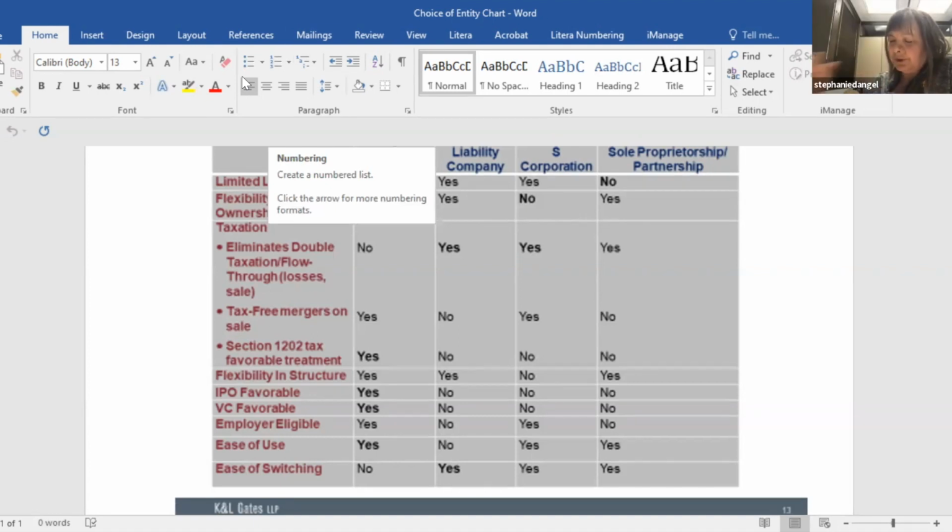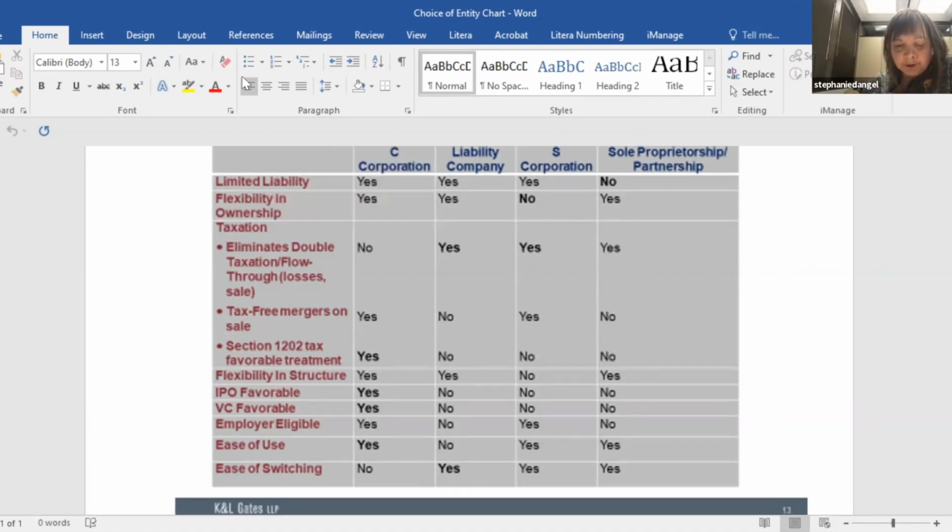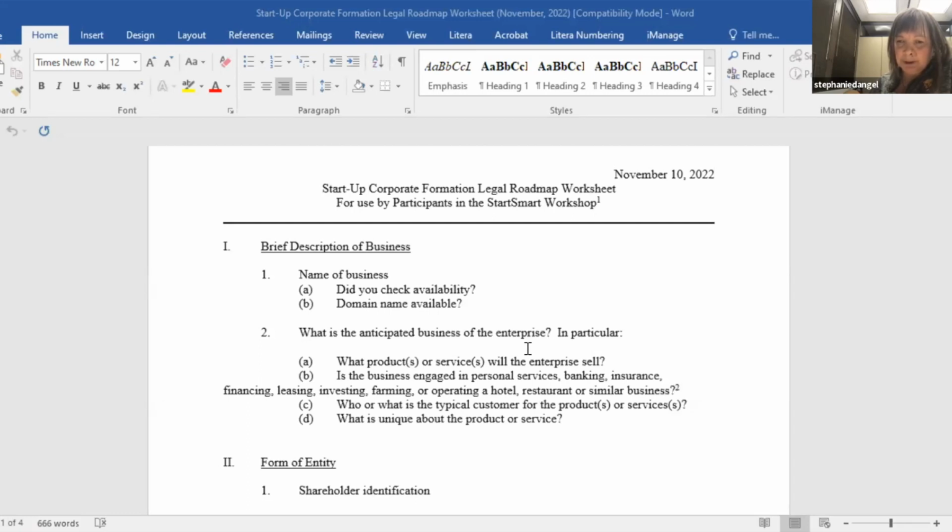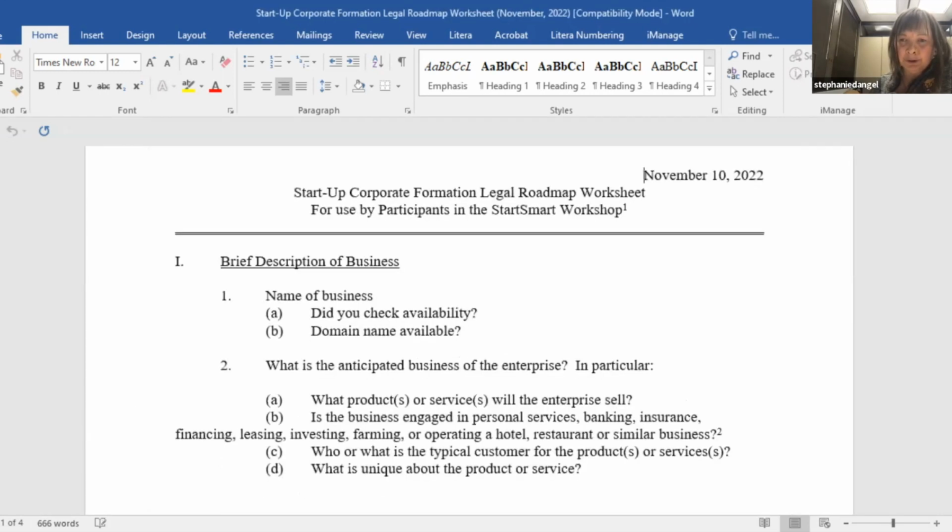David, I just have one addition for students that have entrepreneurs or startups that are interested in being a benefit corp or a benefit LLC. I'll work through those legal roadmaps with you to go over that, and I'll consult Oded as well, who knows that area. So you still go through the questions and answer them, but note in your legal roadmap that this is a startup that is interested in somehow building a social impact into their corporate entity, and we'll deal with that separately. Thank you. Thanks, Stephanie. Any other comments, questions before I move on?